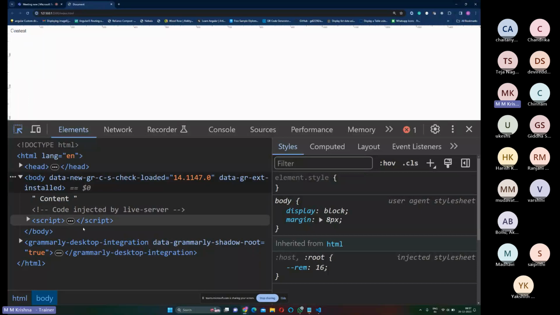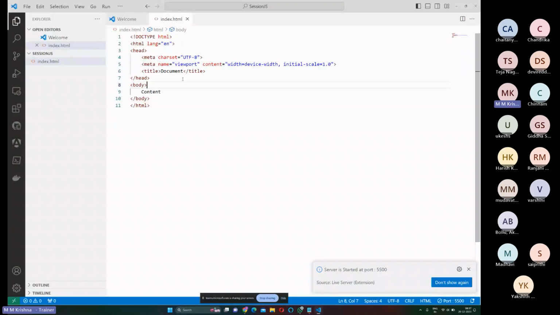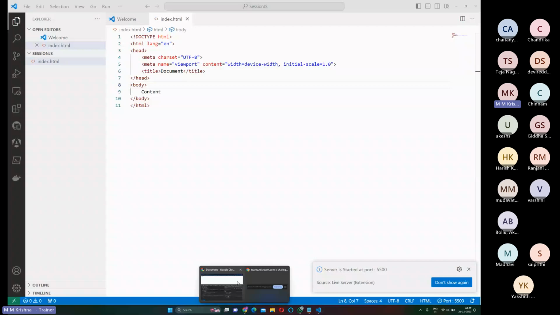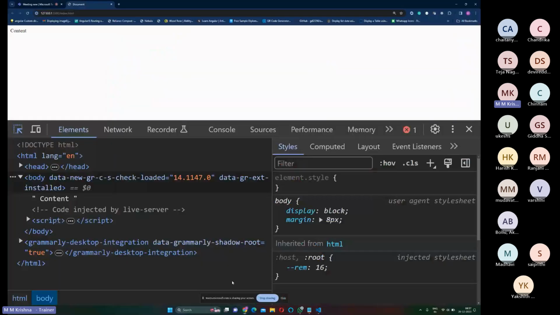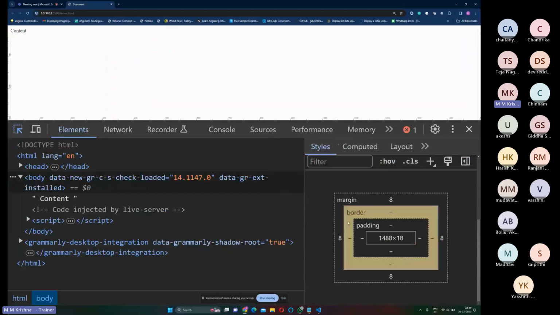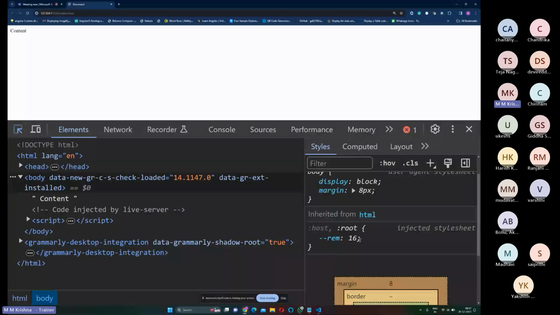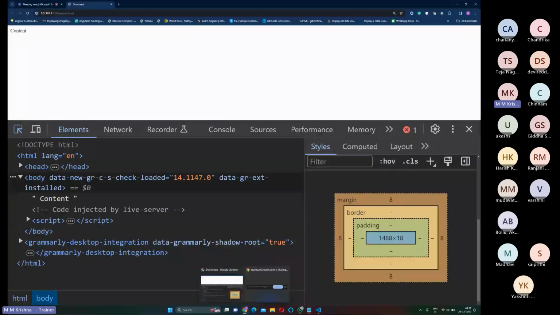Okay, so this is how the page is executing in a browser. We can also come to the styles part. What the styles part is and what this box that is coming up is, I'll come to that a little later.